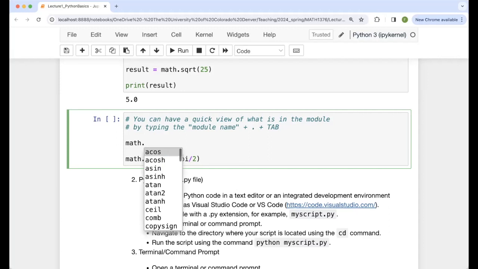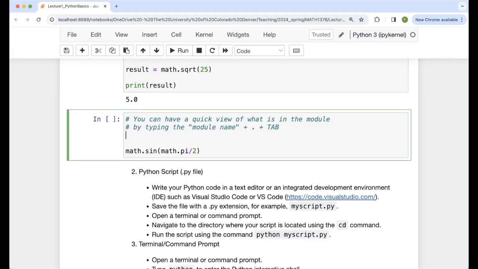So you can see that now we have all these trigonometric functions, finding the ceiling, finding cosine, exponential function, factorial, etc. Right? So you can see that this is a very long list of functions for different mathematical operations, logarithmic functions, etc. that we have here. So let me erase this line that we have.